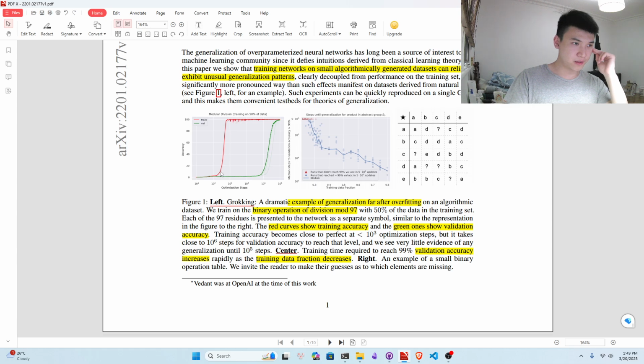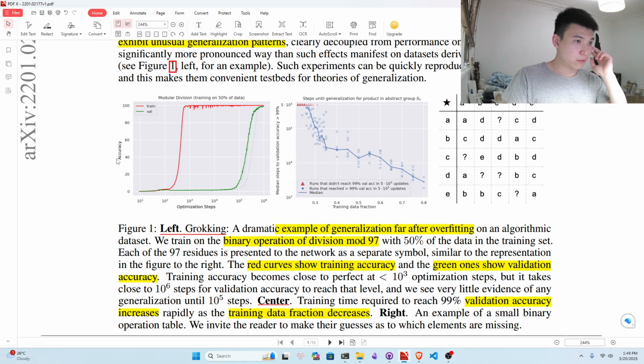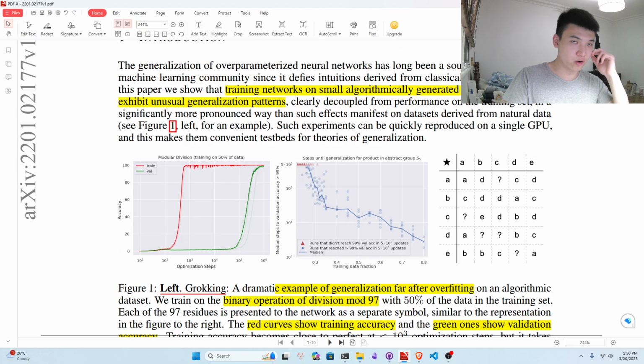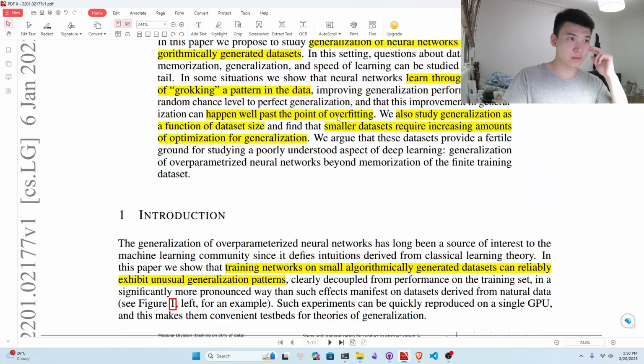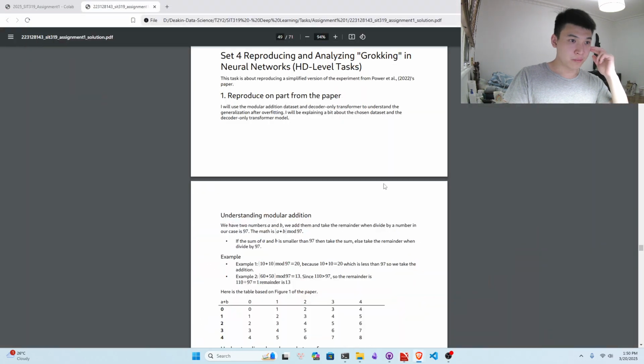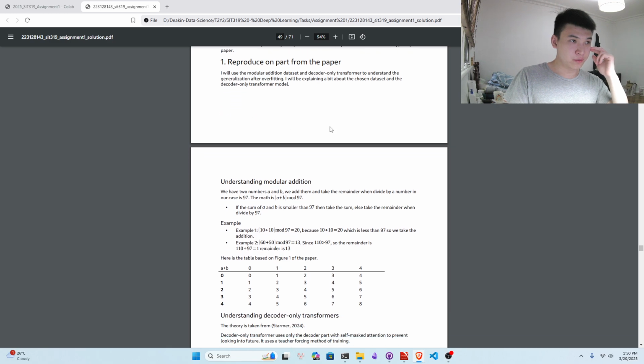So I think grokking means that the model generalized after overfitting for some time, or a long time. If we take a look at this right here, the training accuracy reaches 100 pretty quickly, but it stagnates there, and the test stagnates as well. But after a while, the test accuracy suddenly spiked up and reached 100. So that's a weird phenomenon that this paper was talking about, and I reproduced it using the same method.